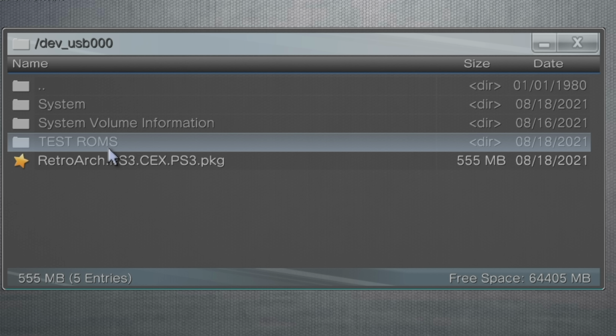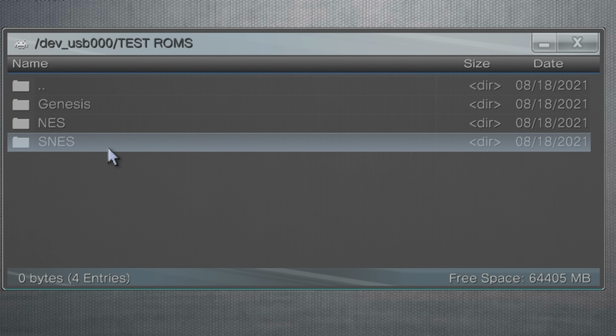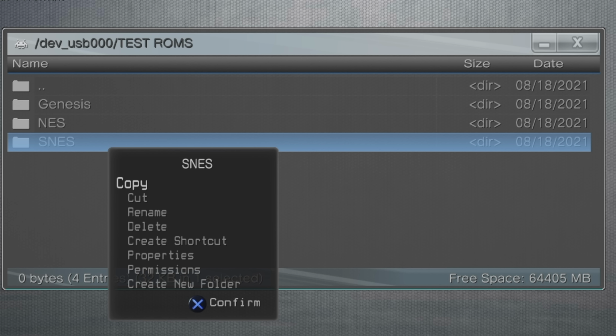In this case, I have ROMs in the Test ROMs folder, so I'm going to double-click into it with X. And that's where the subfolders for the ROMs are. If you organize your ROMs into folders, it'll be much easier to move things around. Select the ROMs folder you want to move with the X button, and then press the circle button on the controller. This pulls up a pop-up menu. Select Copy with the X button to copy the ROM folder.